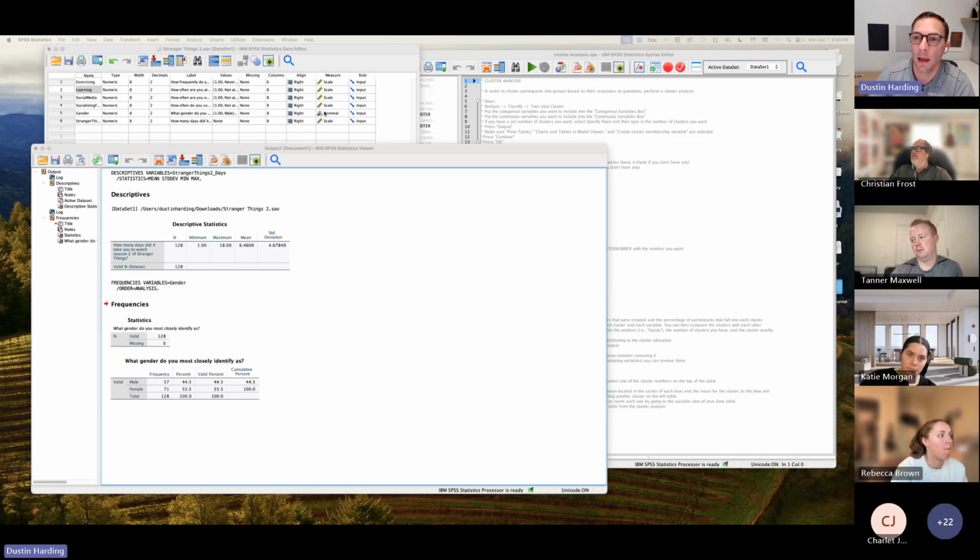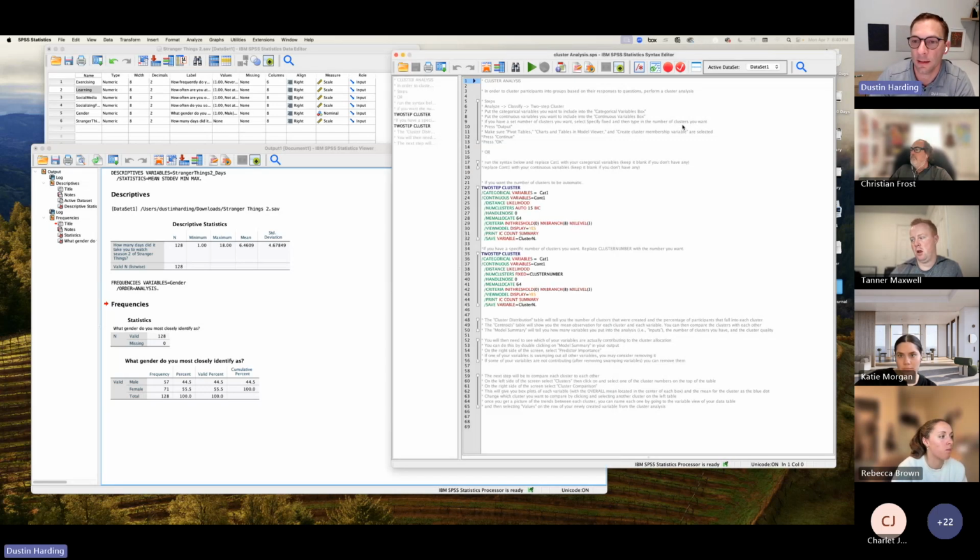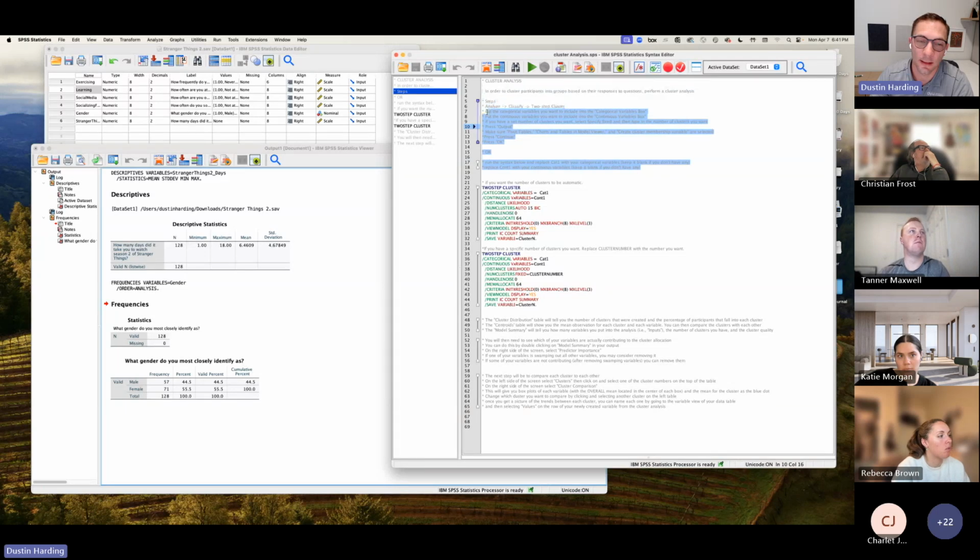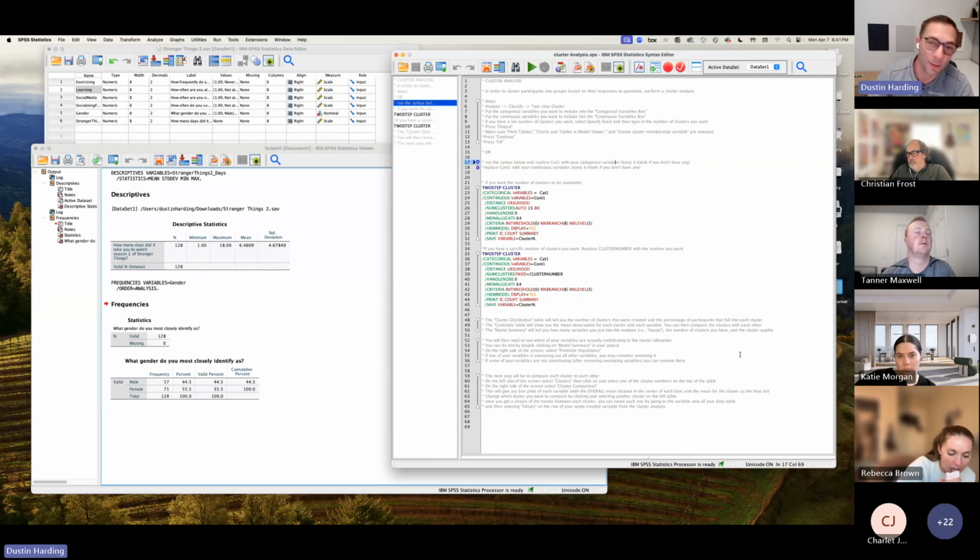Okay. Let me show you this syntax file. Everything in gray here is instructions. So when you see this glob, don't be like, oh my gosh, there's so much going on. No, this is like a textbook, all the gray. The first part shows us how to do the analysis using point and click.